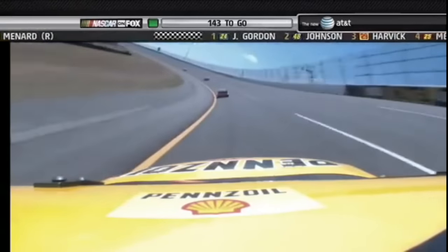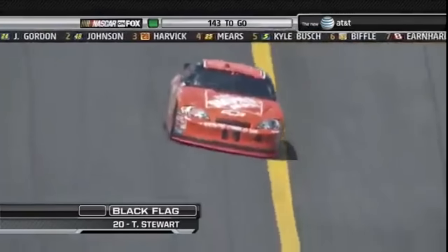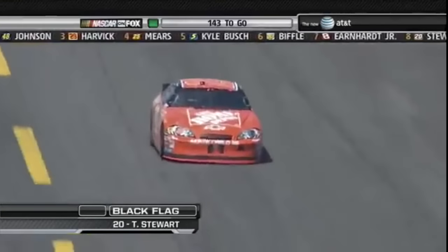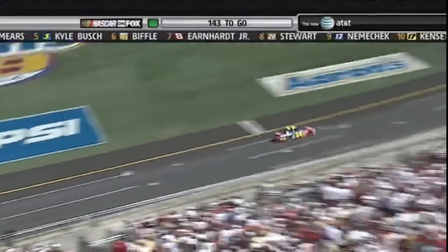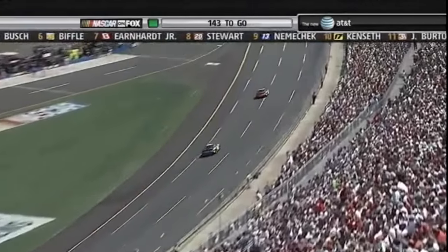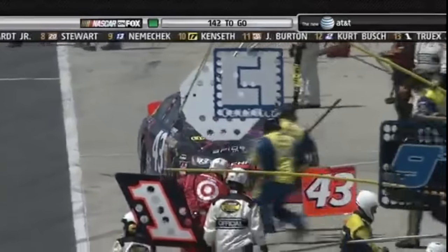The thing he's got to hope for now is to be the first car a lap down, get a caution flag, get the free pass back on the lead lap, because he probably will go a lap down. No, what he's got to hope for right now is he doesn't get caught again, because coming on pit road by yourself, all you've got to rely on is your tack. If it's off 100 RPM, you're busted.